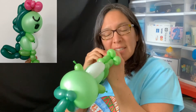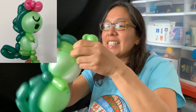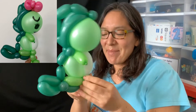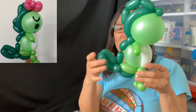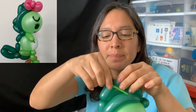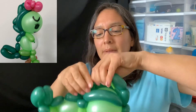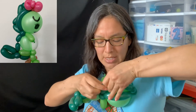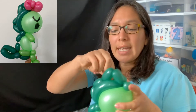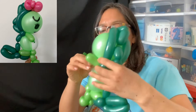Things don't have to be exactly the same — every time I make a design it changes, and that's why I never get bored of balloon twisting! Now take that scrap piece you saved, find the middle, and wrap it around a couple of times. One side goes to the pinch twist — stretch it and put it around — and the other side goes all the way to the neck. Now it has more of the zigzag shape we wanted.